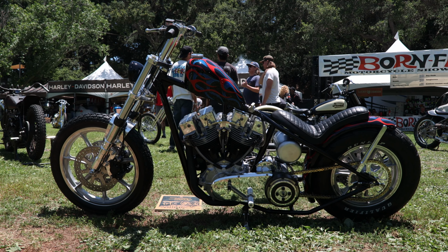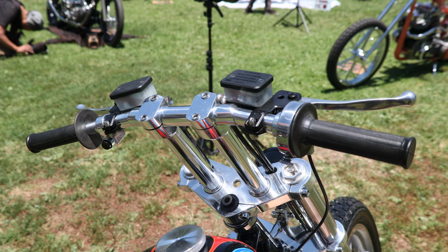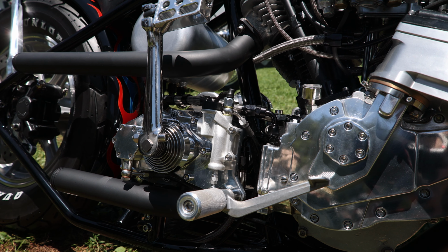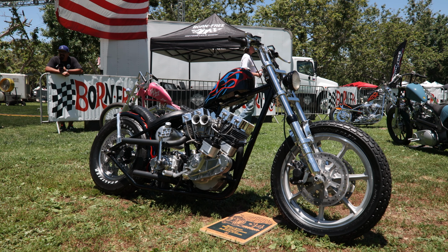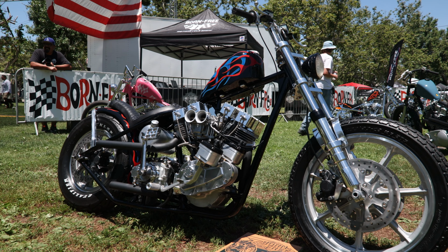The most time-consuming part of the build was just all the handmade parts. I made a lot of parts out of aluminum. I've had a mill and a lathe for a long time, and I've basically just made spacers, axles, modified stock parts, different things like that. And I wanted to really push myself on this build to basically design some new parts, make them myself. I did all my own polishing, all my own machining, and yeah, there's a lot of hours on the mill and the lathe for sure.